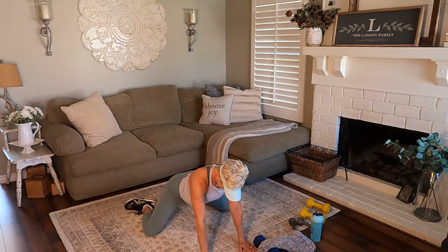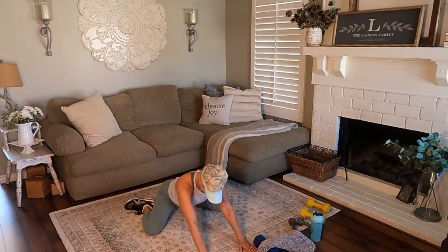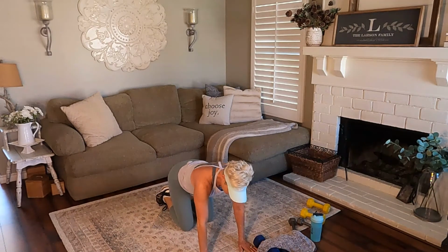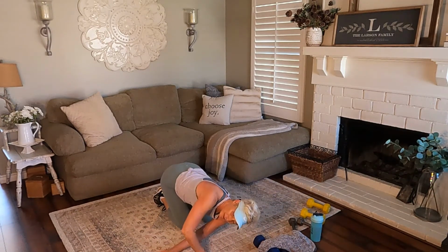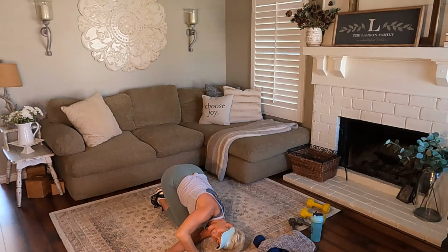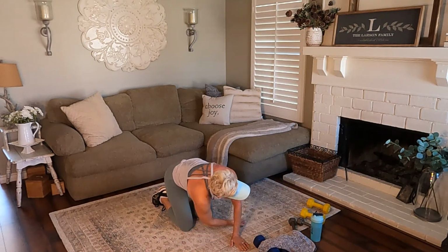Shift those hips back. Feel the heel of your hand digging in front of you. Push against the floor. And then come up and then bring those knees in. You're going to drop down your right arm. You're going to bring it under and let that shoulder relax toward the floor. Ear as well. And come up and take the other side.